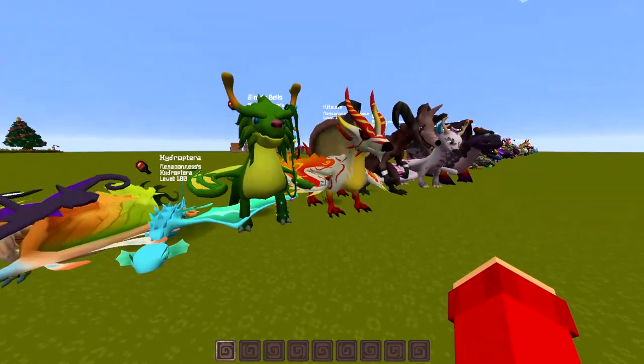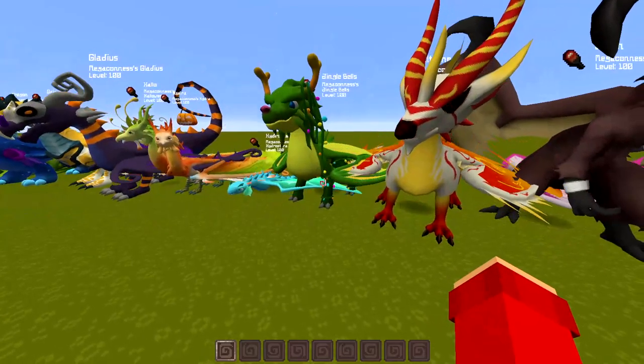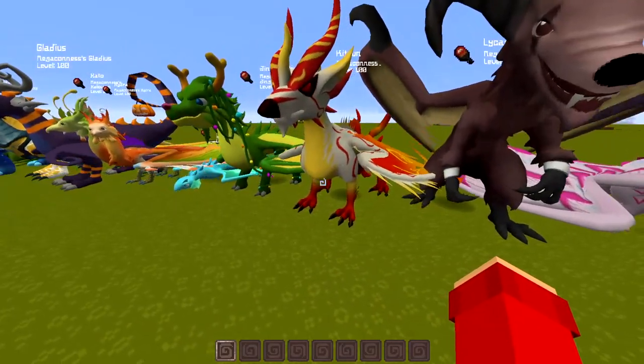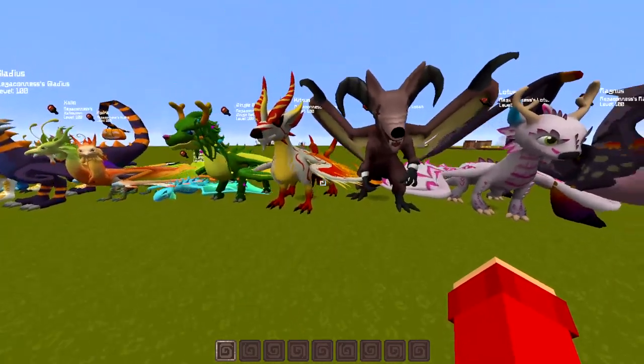We have the Hydra Terra, that was a fan design, I'm pretty sure. I think there's more than one fan design in here. With the Jingle Bell Dragon, this was this month's update. Then we have the Kitsu dragon, pretty cool with the, was it, how many tails? Six tails? I can't remember. As we've gone above anyways.